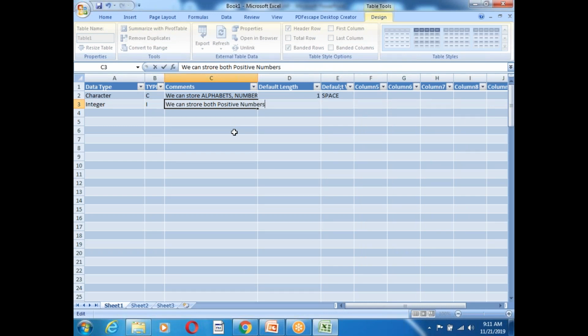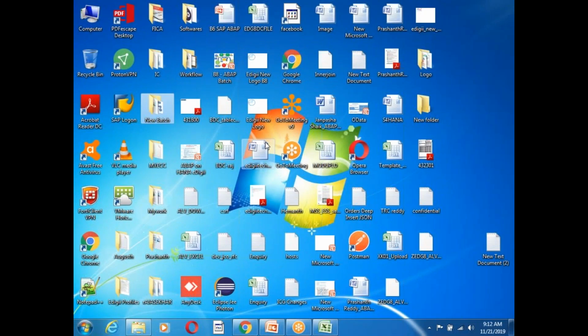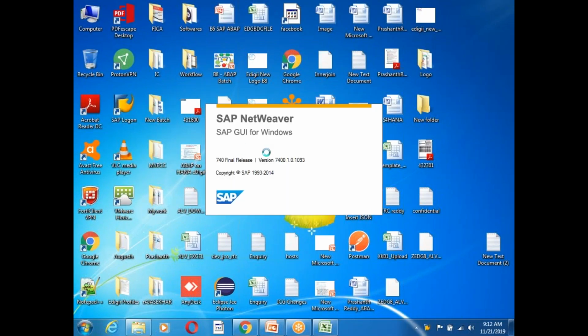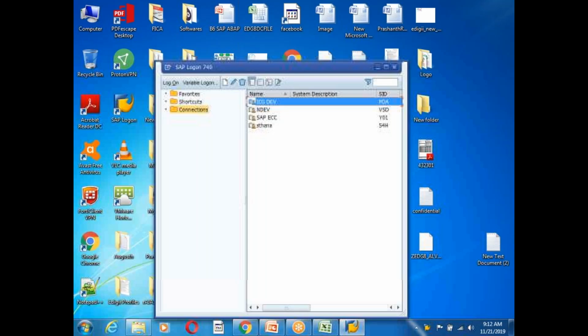The default length, and it will store like this: first minus some value, then 2, 3, 4, 5. It's a big number, and maybe I will go to SAP and give you that length.